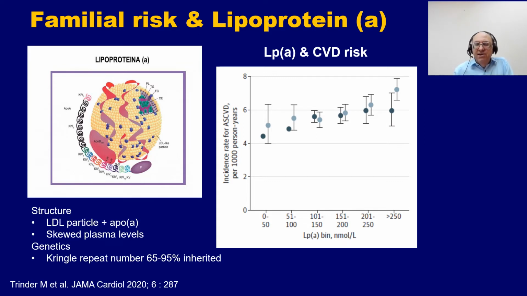This is a lot more complicated in West African populations and African populations in general, where the distribution is far more normal and actually you have additive effects. And what we clearly see with LPA is that as the levels go up, there's an increasing association with cardiovascular risk, so that the risk levels approximately double to treble when you get to the highest quintiles. The average excess risk for familial hypercholesterolemia is somewhere between 2 and 3. And so you can see this gives you a very good phenocopy in epidemiological terms for high risk of premature coronary disease.